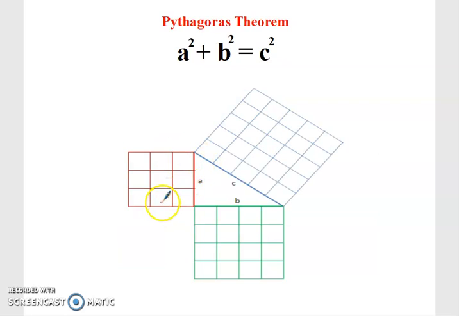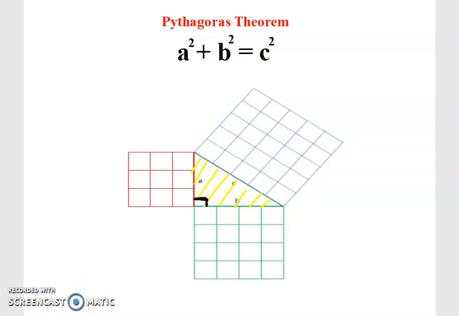Alright, so let's look at this illustration. We're focusing on, let me put that in yellow, this triangle here in the middle. That's the triangle that we are looking at, and it is a right angle triangle. If this is a right angle triangle, then this side must be the hypotenuse. This side is the hypotenuse and these sides are the legs.